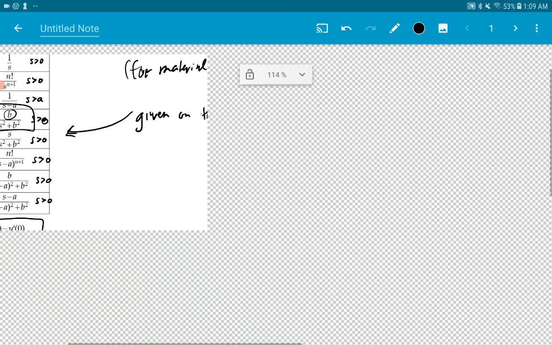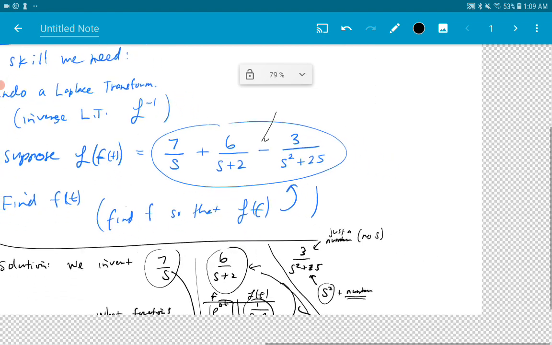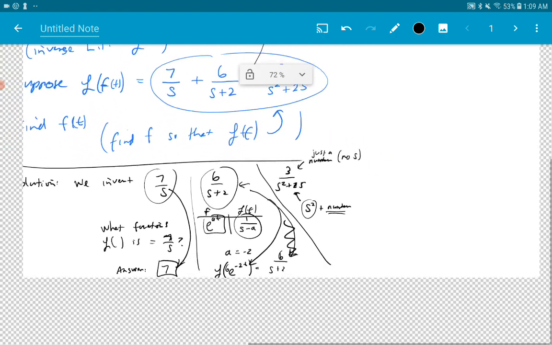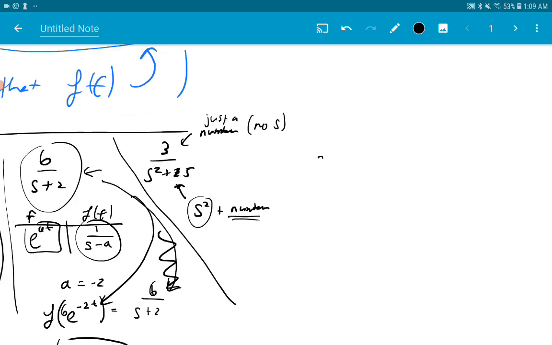Let me go back to our problem. You'll have this table on your test for your final. And of course, the online exam, test 4, that'll just be open note anyway. But so we saw that the Laplace transform of sine of b times t is b over s squared plus b squared.